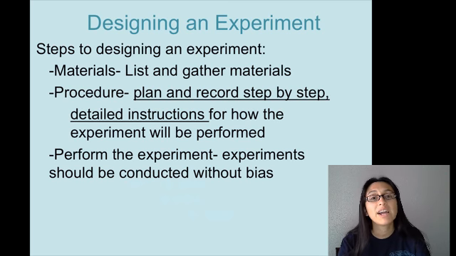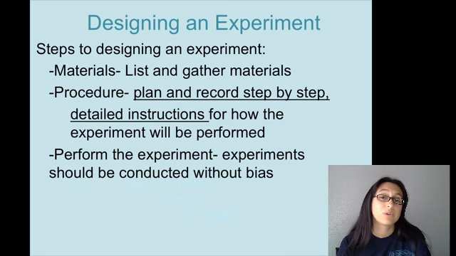And then finally, when you're actually performing your experiment, there's one thing to keep in mind. Remember I said your hypothesis is probably going to be wrong, and that's okay. More likely to be wrong than correct, but it gets you closer to the answer. So when you perform your experiment, it's important to perform it without bias. Okay? Without bias means you don't want to try to do your experiment so that your hypothesis turns out to be correct when it's not, or supported when it's not.